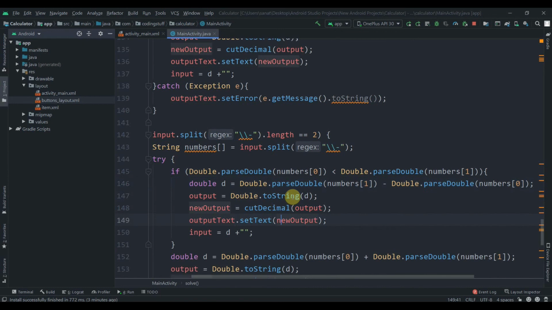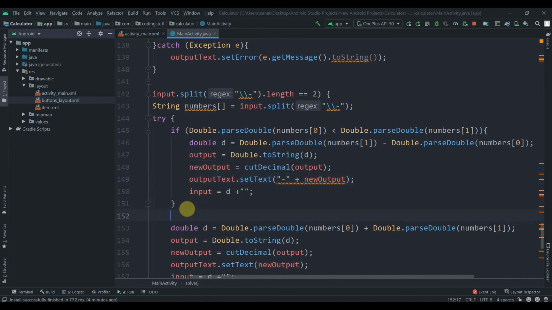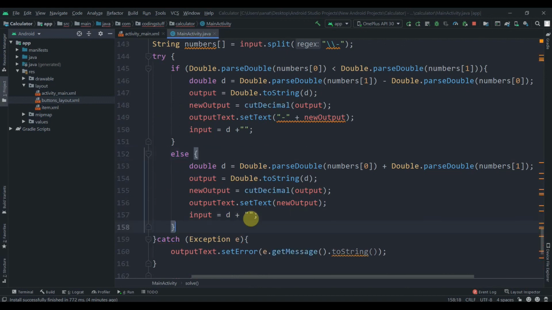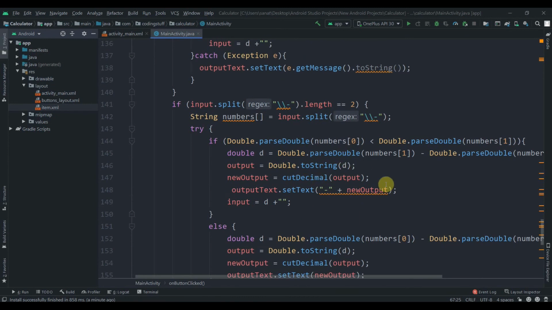In this set text method, we'll just use this minus operator to be displayed there and concatenate it with new output. That's it. And this block will put in the else block. So else, okay, that's it. So I think we have done everything fine till now.